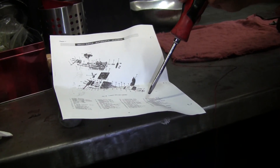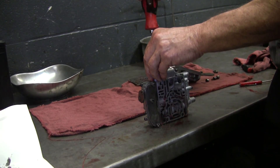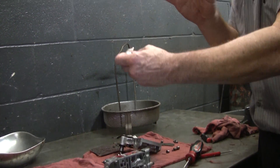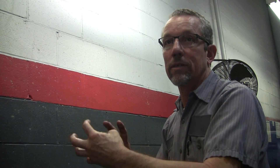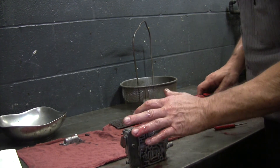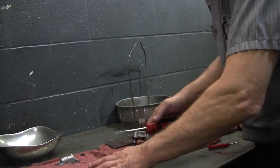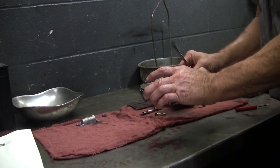This valve we're pulling off right now is a 3-2 timing valve — 3-2 means it's downshifting. The 2-3 shift is the one where four things happen at once and it has to time them just right. You can't have one clutch come off too soon and another apply too soon, because if you've got a clutch pack applied and you put the band on that same drum, you'll instantly burn those clutches. You can see there's some blue silicone in here, which is bad — it works for sealing leaks but it's not supposed to be in any hydraulic system.